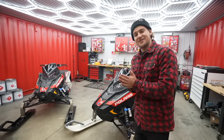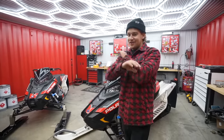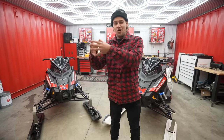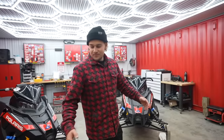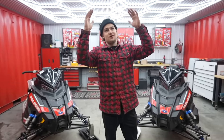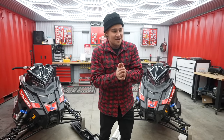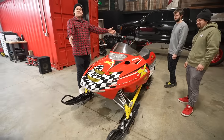We picked up two brand new 2023 600R race sleds. These things haven't seen the snow yet — haven't had any fuel ran through them yet — because the plan for the day is to convert our dirt bike track over into a snow cross track. We figured these are the best sleds you can buy right now, the top tier race sleds. We also went back to 2002 and picked up the best race sled you could get at the time for $2,200: a Pro X 440.